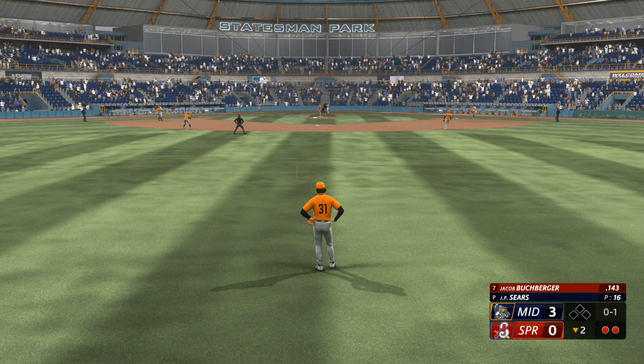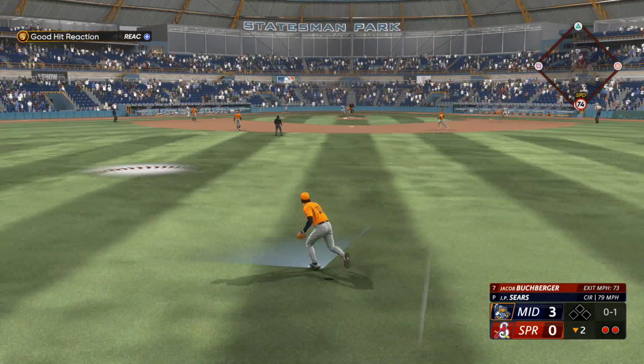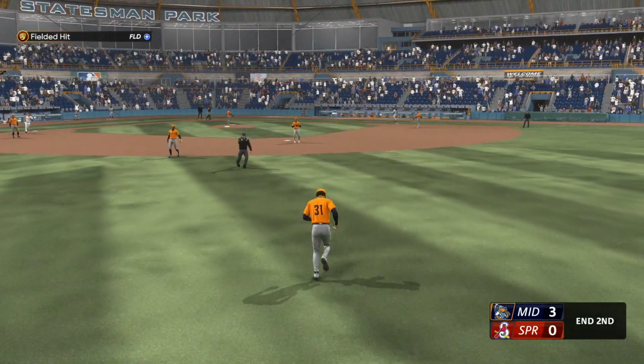Next is the designated hitter, number 12. We're racking up the runs. It's only late April, but still hoping he'll turn it around soon. Out there to center, get there. Kid racing over to make the catch.